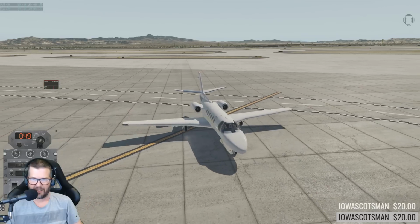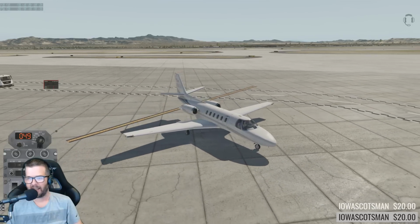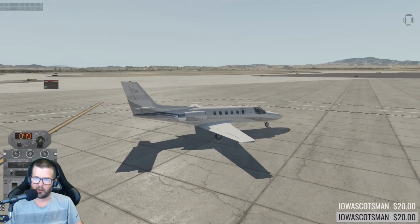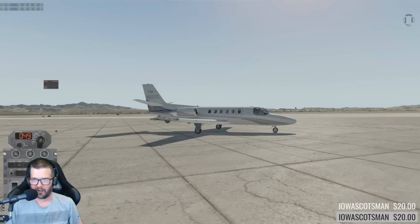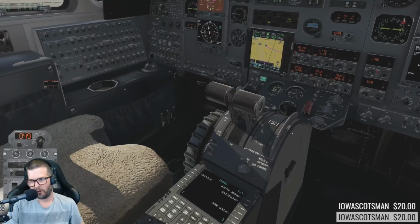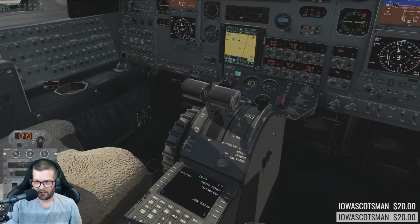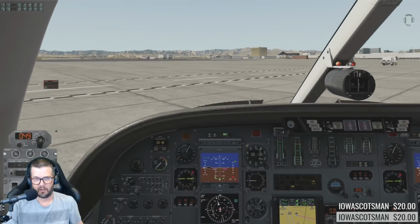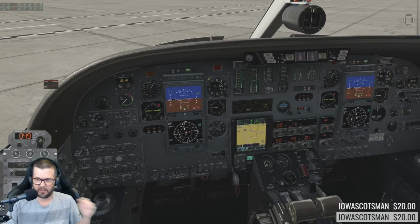So for these, the flaps are already set, or you want to make sure before you shut everything off, they're set at 7 degrees. So it's a notch down. Yeah. Okay. All right. So if we look down here on the throttle quadrant, there is first notch. Yep. We'll set the parking brake. All right. I won't do a shutdown.